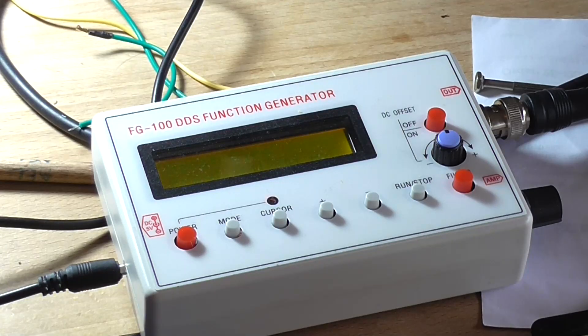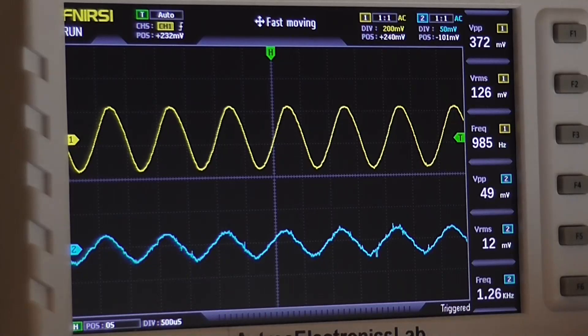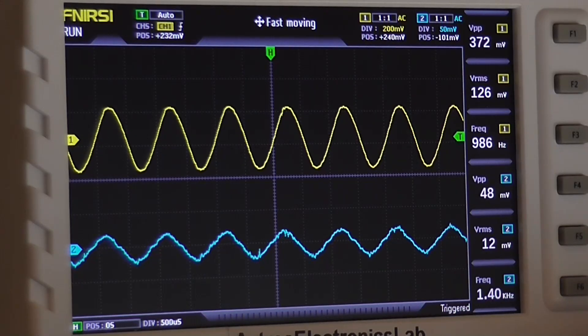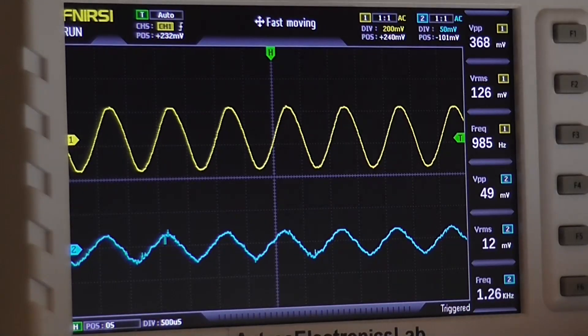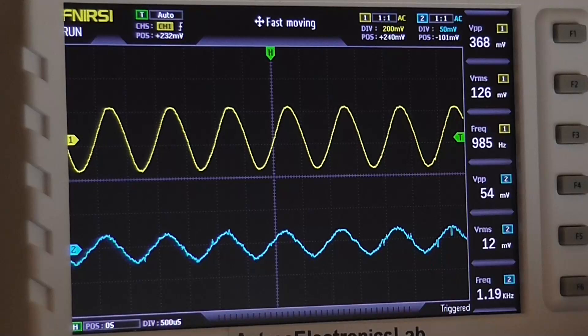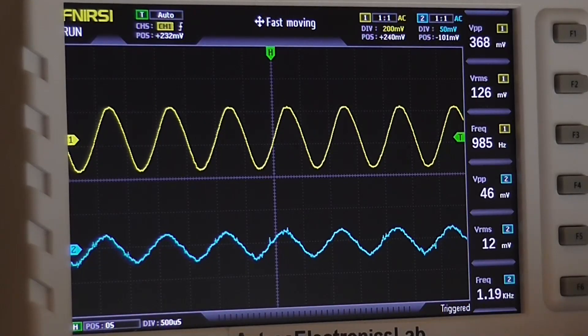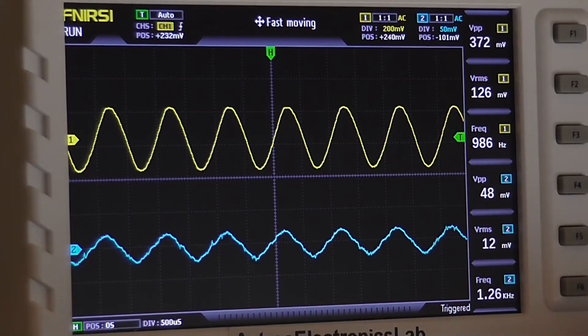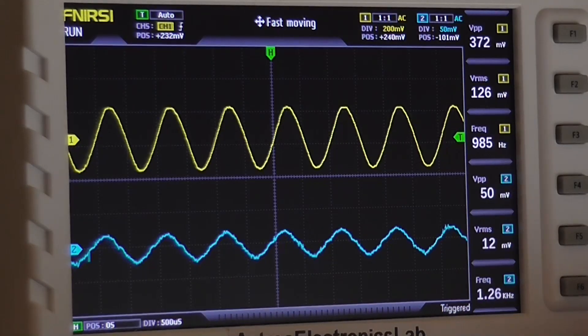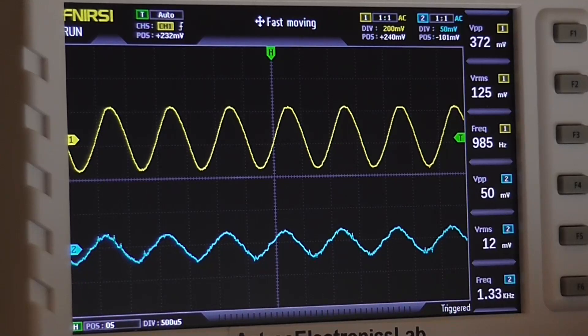Currently, the generator has been fed directly into the input of the preamp. It's not going through that reverse RIAA filter. So I might swap out function generators for my variable oscillator so we can actually vary the frequency without having to push buttons to change the frequency. I've got the other oscillator hooked up, and I've got it set down to as low as it will go, which is 12 millivolts. It's not perfectly sinusoidal—it looks more triangular than anything else—but we can see with 12 millivolts in, we're getting 126 millivolts out, so that's a gain of roughly 10.